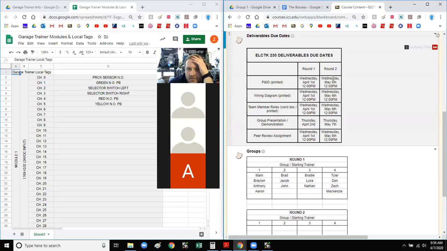We can keep these dates for now, but we need the PNID, wiring diagram, team member roles again, peer review assignment again.